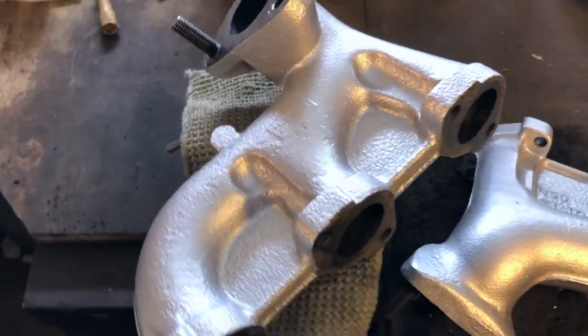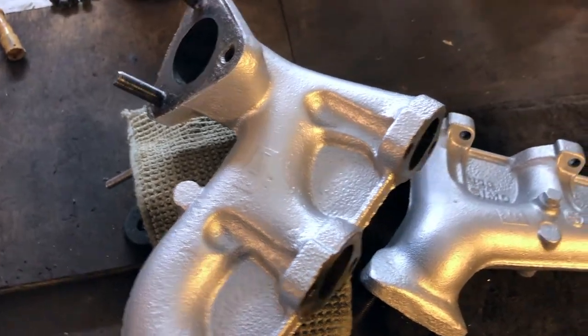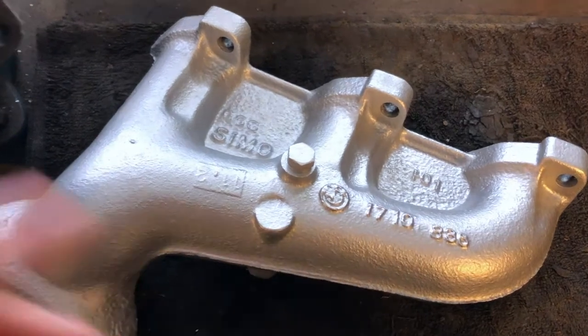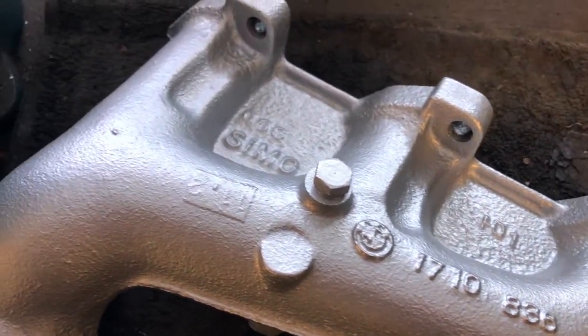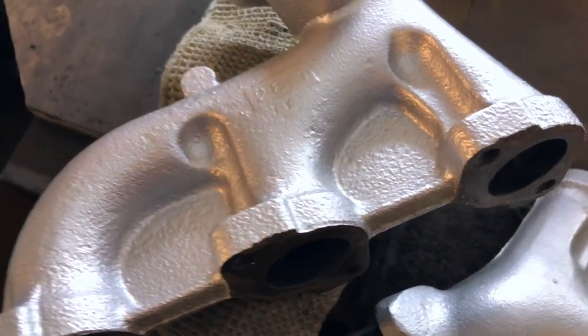As you can see, guys, these manifolds, they turned out amazing. I'm really pleased with the result. As you can see, I have also done the other side off camera. Cleaned up very nicely. The finish is very nice. Let's see how it's gonna hold up over time.